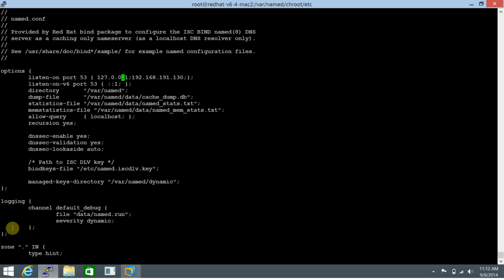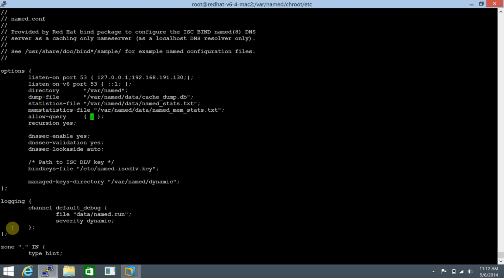These files are sensitive, as in probably not putting an inverted comma or not putting a semicolon will mess up things. So just be a little meticulous. And for query, rather than putting localhost, let's do it any, because we're not configuring it in a production environment, but you can specify the specific network.